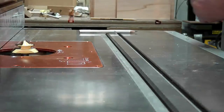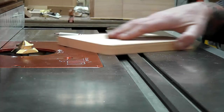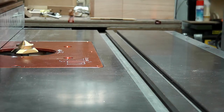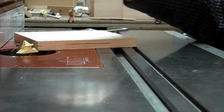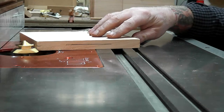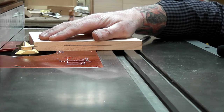So where's my center line? There it is. All right. I can line that up just on the edge of the board. In fact, I'll make my mark on the edge of the board. Might be a bit easier. There we go. Little center. So, now remember where we need to be. Let's line up this corner with my pencil mark. All right. Just making sure we're flat down onto the table. And there we are.